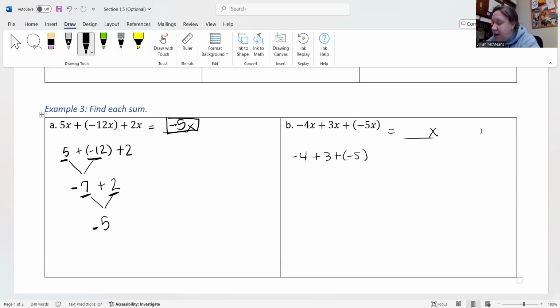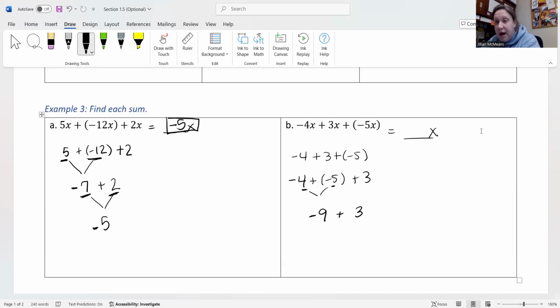All right. Another way that you can do this, instead of just adding from left to right, is to add all of the positives or add all of the negatives. So let's say we regroup this and we say, okay, we have negative 4 plus negative 5 plus 3. Well, at this point we're going to add left to right because now we're just adding the two negatives. When you add two numbers that are negative, you just add them and then keep it negative. So we add 4 and 5, which is 9, and since they were both negative, the 9 is also negative. Don't forget your plus 3.